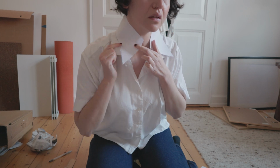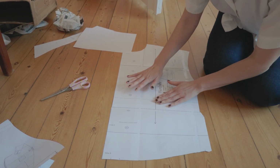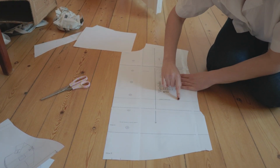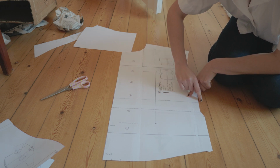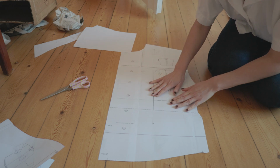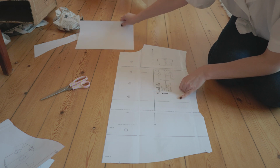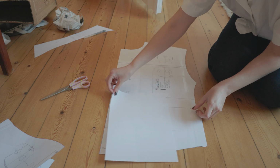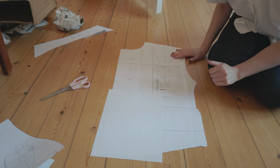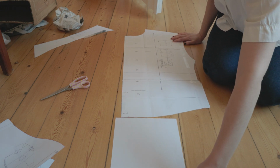Would this be cool? I also want to lengthen my shirt, and this pattern has a very nice thing. It says lengthen or shorten here, so it has a line where you can cut and you can make it shorter or you can make it longer. So I'm gonna cut it here, and then I'm actually gonna add 2 more A4 papers here and then tape it back together because I want it to be this long instead.